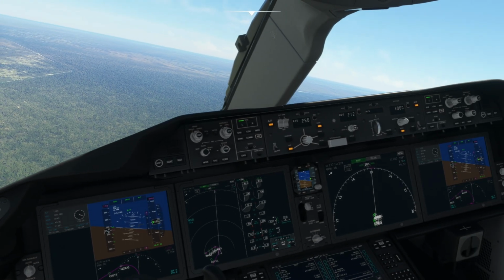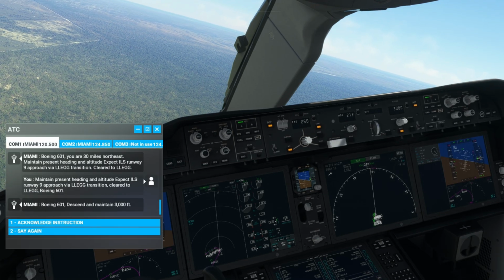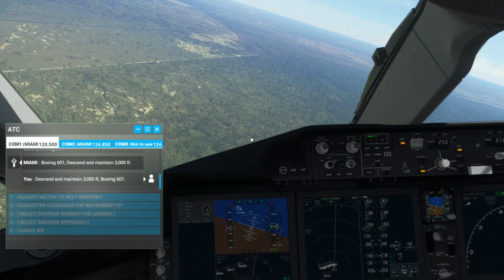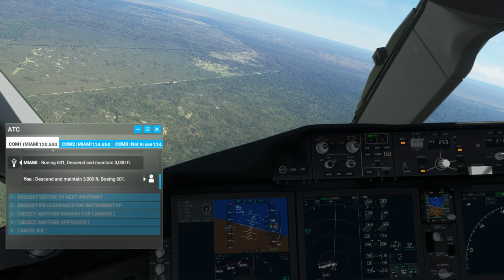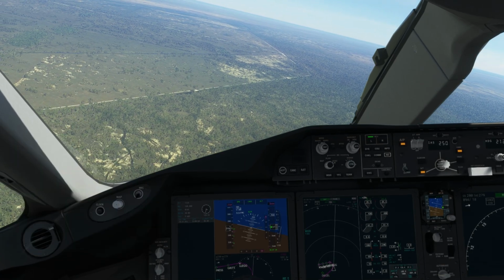Descend and maintain 3,000. Roger. Descend and maintain 3,000 feet, Boeing 601. Engines are idled.